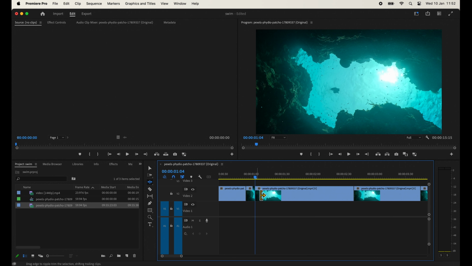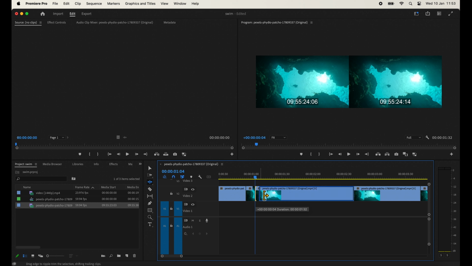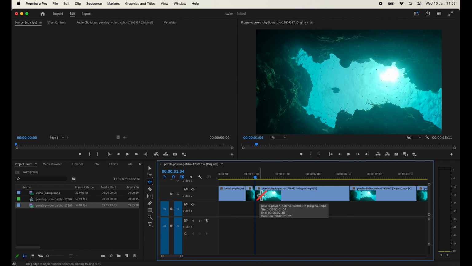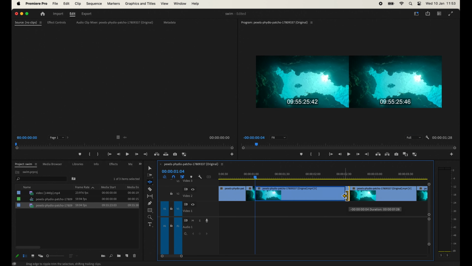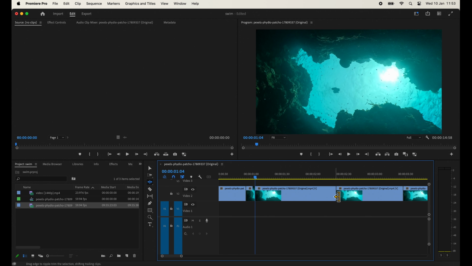Next, we have the ripple edit tool, and you can simply hit B on the keyboard, and it'll pop up once you go to the top or bottom of your footage. This key allows you to delete footage and snap that footage back into place with the edit. Or maybe you cut some footage out. You can literally go to the edge or top of that footage and drag it forward or backwards if you want to remove or add some footage that you may have cut. And this is the ripple edit tool and what it does. Okay?